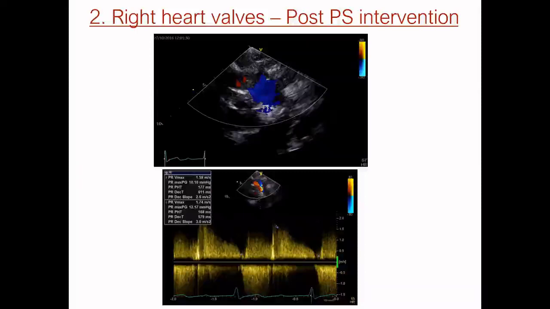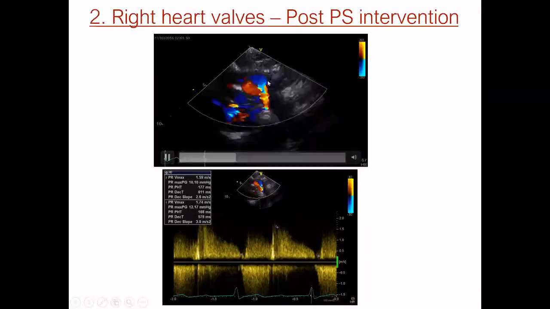In these patients, we can do one of two things: a valve replacement or a balloon valvuloplasty. And this is determined by the patient's age, size, location of narrowing, and other coexisting congenital heart disease. In the case of a balloon valvuloplasty, these patients can often be left with significant pulmonary regurgitation, and this causes over time right ventricular dilatation due to volume overload. So we need to assess the amount or the severity of the pulmonary regurgitation. As you can see, there's a significant amount of pulmonary regurgitation there.